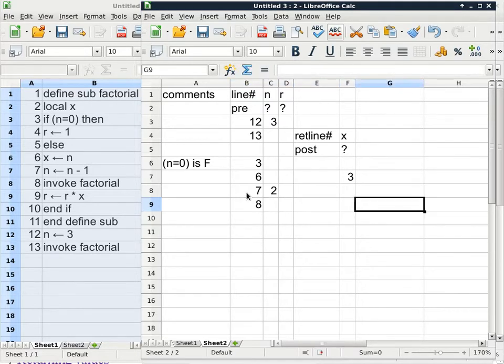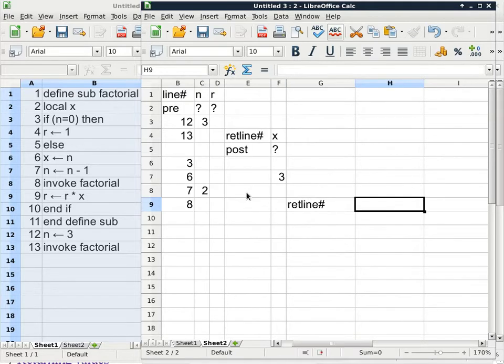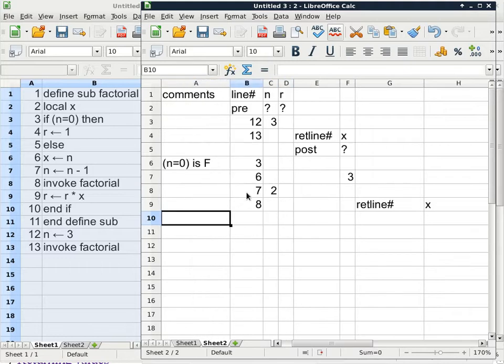When we invoke factorial, we do exactly the same two things. This is a recursive call, or recursive invocation, because we're invoking factorial from inside factorial. But it doesn't change a single thing. We do exactly the same boring steps that we have always been performing. We allocate one column for the return line number, and now we have to allocate an additional column for the local variable x. But it's the same x.